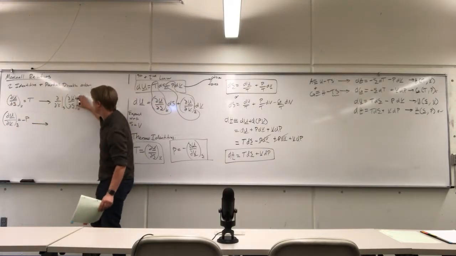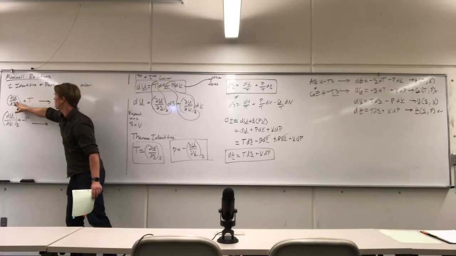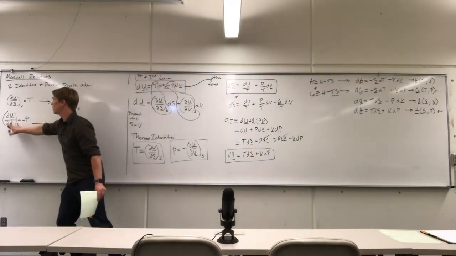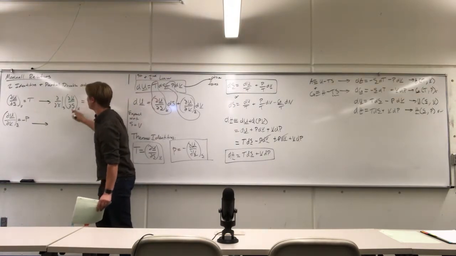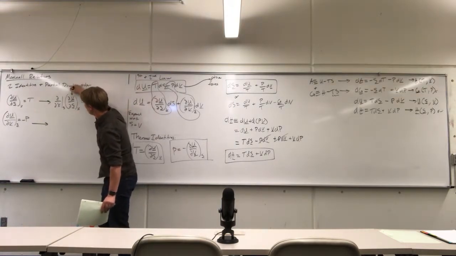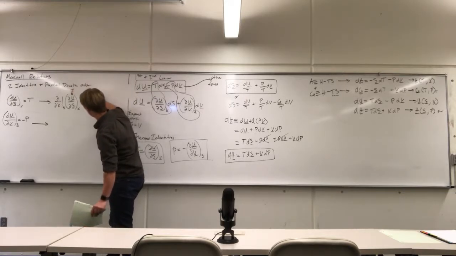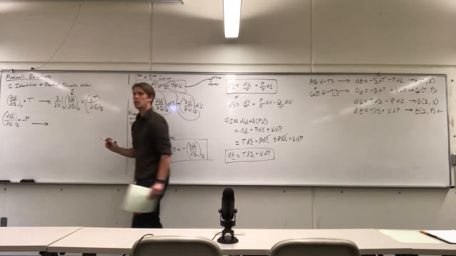Right, so notice that this is change in internal energy with respect to entropy, change in internal energy with respect to entropy. Now we're going to differentiate it again, but in this case with respect to volume. So if we substitute in our identity, this right here is just equal to temperature. So this is equal to the change in temperature with respect to changes in density at constant entropy.